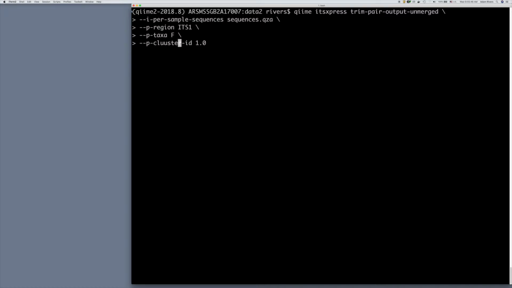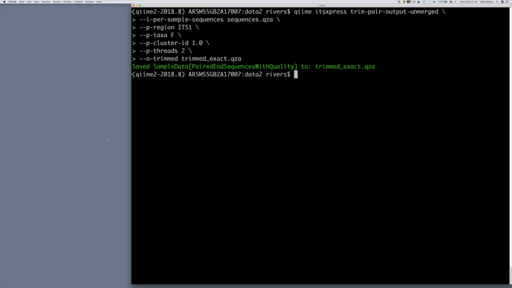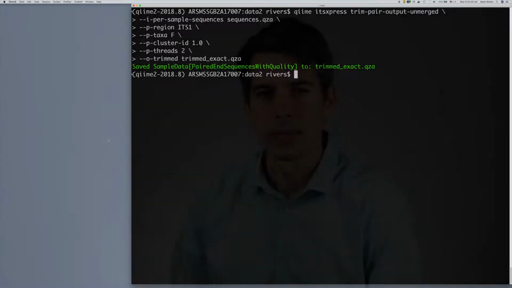We'll set the cluster identity to 1.0, which means exact clustering. And we'll set the number of threads to 2. More threads means you can use more threads on your processor. And we'll output the trimmed reads as trimmed_exact.qza. It'll take a few minutes to run, and then we'll look at trimmed_exact_out.